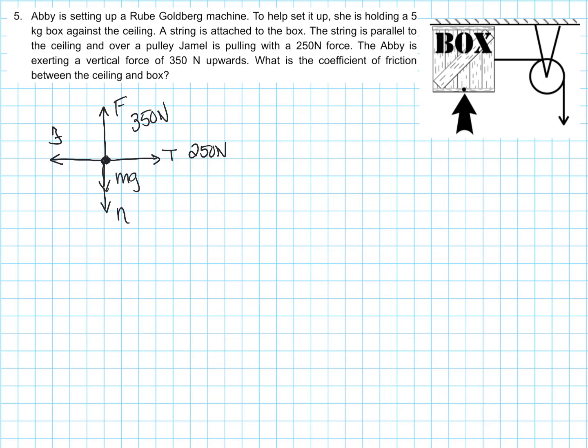All right, next step, let's sum up the forces. I'm going to sum up the forces in the x and y directions. Sum up the forces in the x direction. I said it wasn't moving in the x direction, so that's going to be equal to 0. And that'll be equal to tension minus friction in this case. So out of that, I get that tension is equal to friction. Now I'll sum up the forces in the y direction. And in the y direction, it's not changing speed, so that's equal to 0.